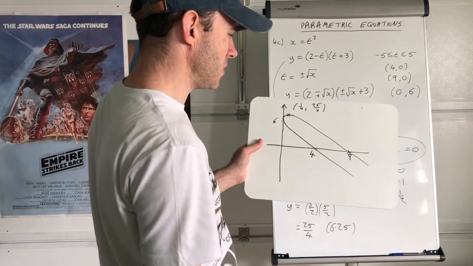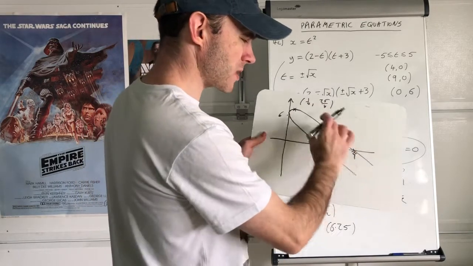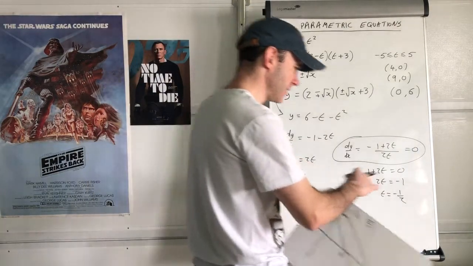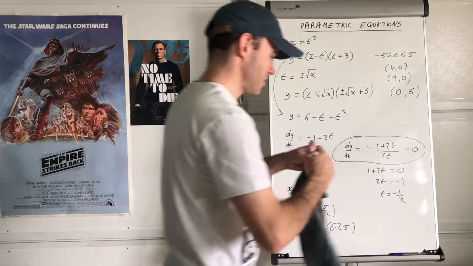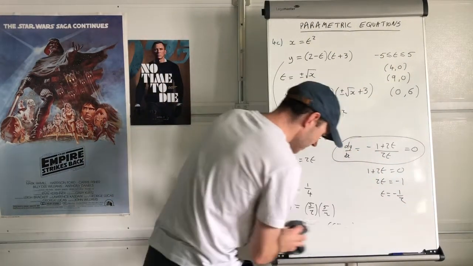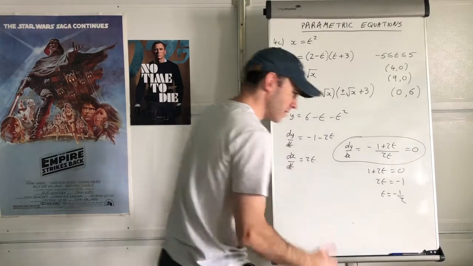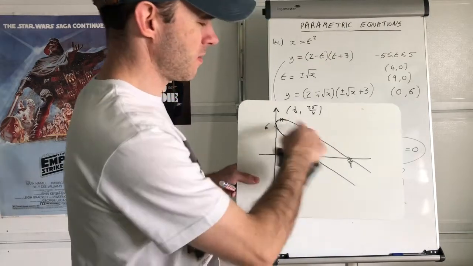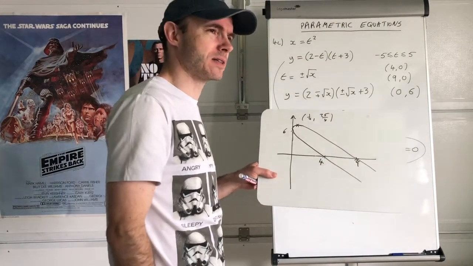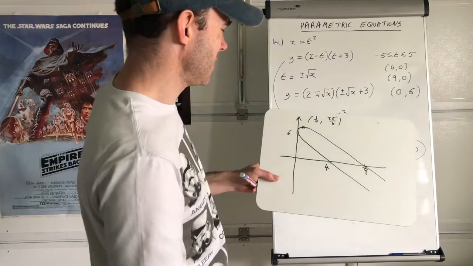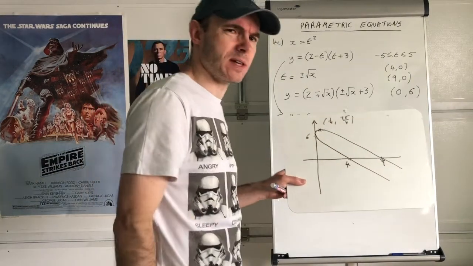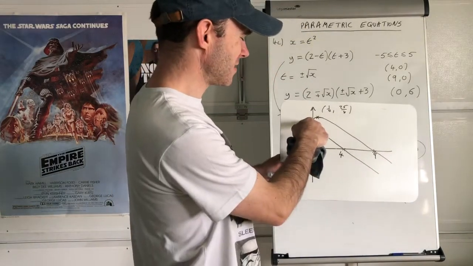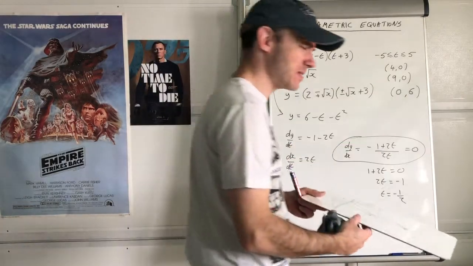The only thing that's left to do is just to try and explain away what's going on. They look like they're parallel lines, aren't they? They look like they're parallel lines, and they kind of are. Let's just try and explain that one away. This is the question I ask in class. When a student sketches something that looks like that, I might say, why are those two lines looking like they're parallel? And it's like, don't know. And I might say, is there a maximum point somewhere there? And they'll say, yeah, of course there is. I'll say, where is it? And they'll say, I don't know. What's happening there where it touches the y-axis? I don't know.